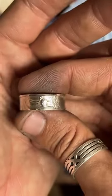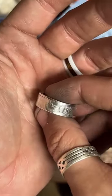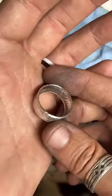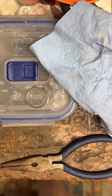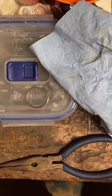This is a Walking Liberty half dollar. I've also got Franklin and Kennedy half dollars and 90% silver in the on sale section. So y'all go check that out. Link's in the profile. Yeah, let's go. Woo, woo, woo.